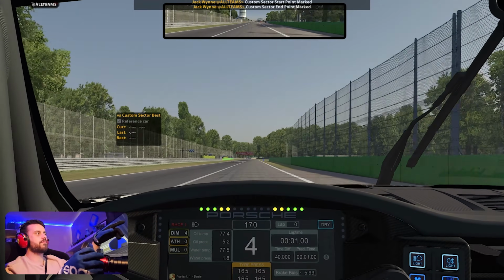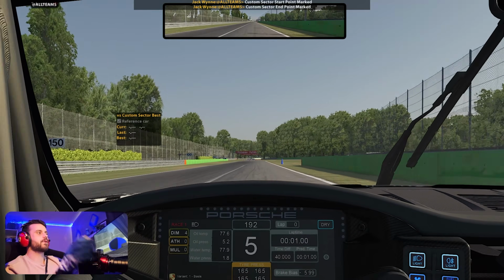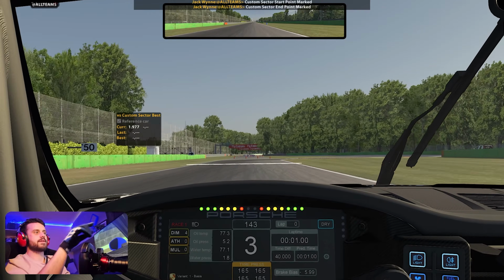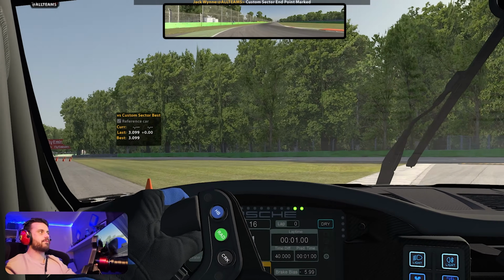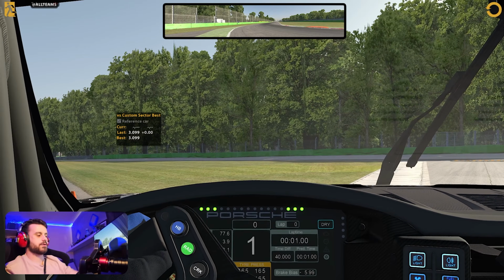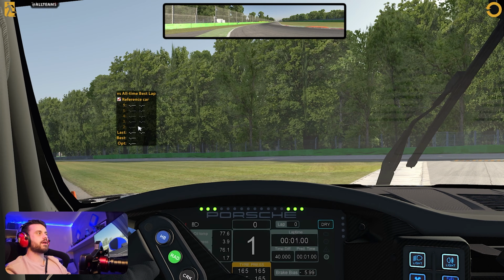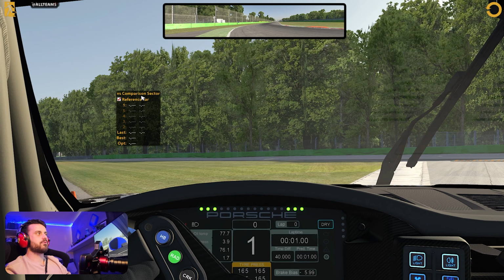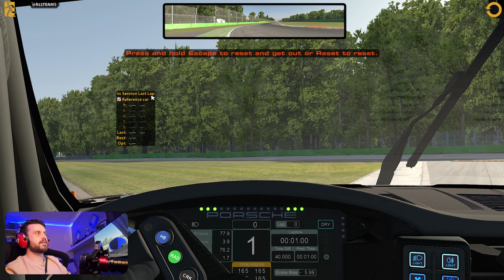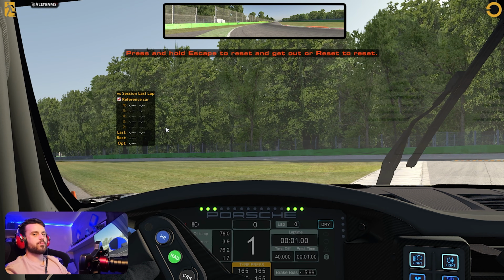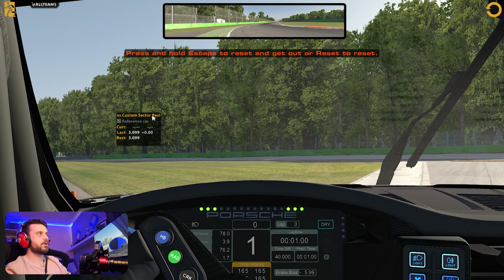And when you have your custom sector best open, you'll see this line and you'll see this line, and this shows you where your sector starts and ends. If you don't have custom sector best open, it's not going to show up. If you're wondering how you can do that, you just press tab, you cycle through all your different delta bars and all your different reference laps, and when you get to the session last lap, which usually, when you press tab here, it'll make it disappear, you've gone one more.